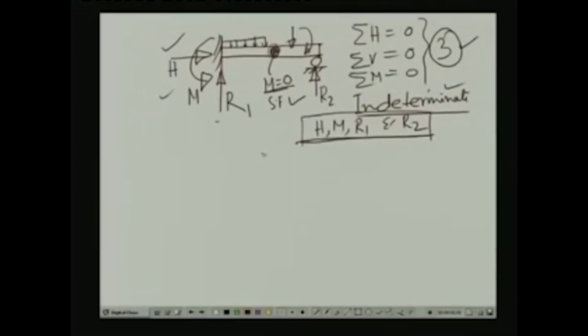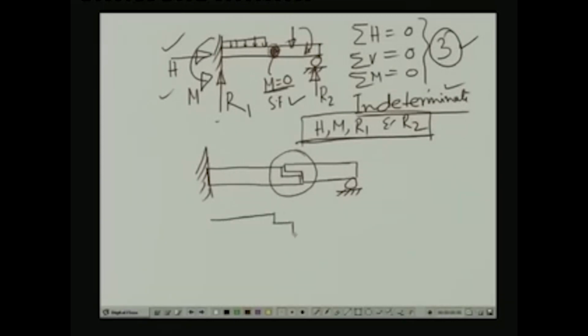Now, this particular articulation can be introduced in this form. If you look into this, this is the beam and the other part may be resting on this in this particular form. So, this particular part is fixed at this end, this is on roller. Now, at this particular support, if you split it into 2 parts, it will be like this, that the reactive force from the top part, this is supported on roller at this end. Now, here we will have a reactive force, and here there will be another, these forces are same.